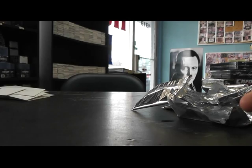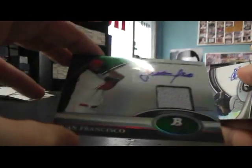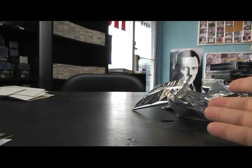Cool. And I'm just going to recap the first one. You got a Bryce Harper Redemption autograph. Juan Francisco Green refractor auto jersey to 199. And Miguel De Los Santos autograph.